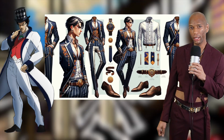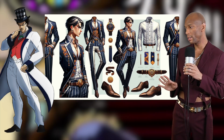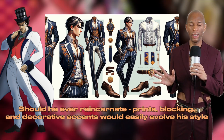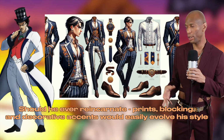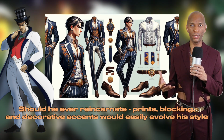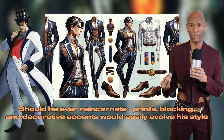So in reimagining his style and his outfit, I think AI really gave some great ideas. Let's play with different blocks and patterns on the pants just to touch on that checkered pattern in the hat without making it too magician on the nose, and different stripes with different decorative elements that speak to his sophistication and wealth of wisdom and insight and spirituality.